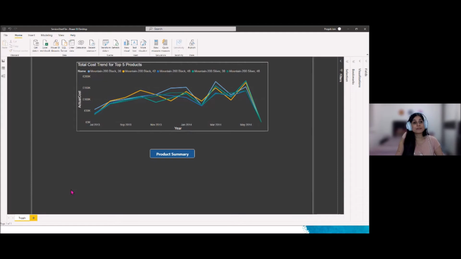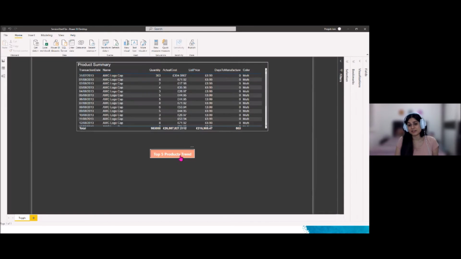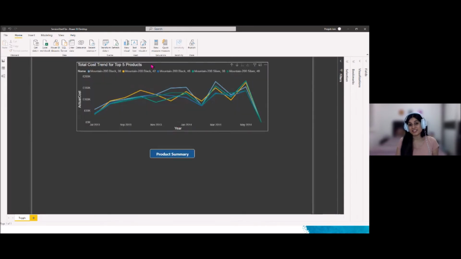So, for example, one case based on my experience, especially when you have so many charts on a single report page and the client or your customer has a requirement, something like you have to fit multiple charts in a single space of a chart, right? So in those cases, you can actually use this toggle functionality. You are basically representing multiple pieces of information, but the space taken is just the space taken by a single chart. So there, this toggle functionality can really help.